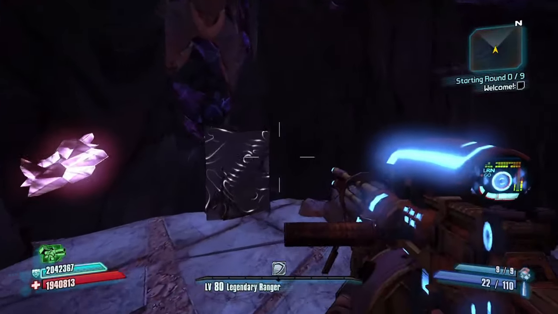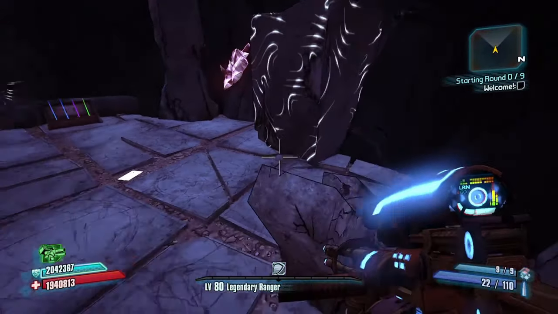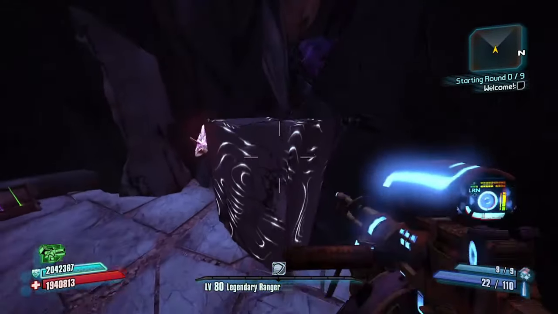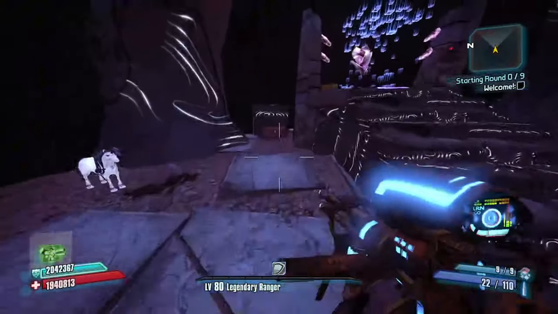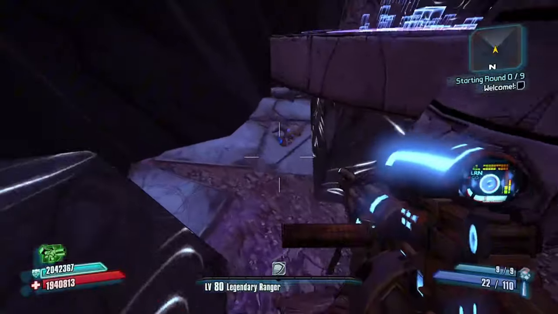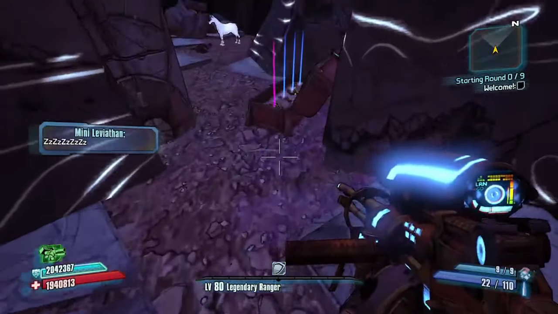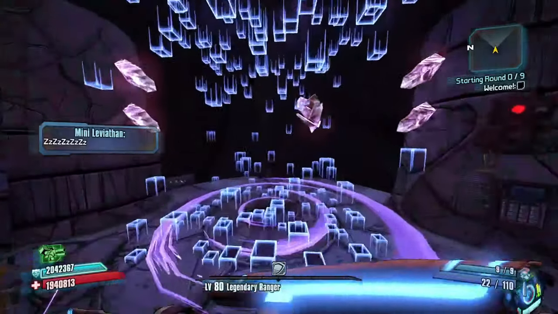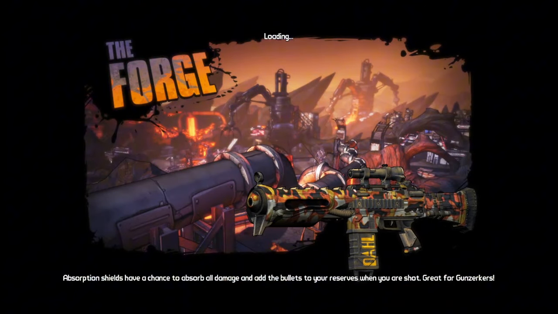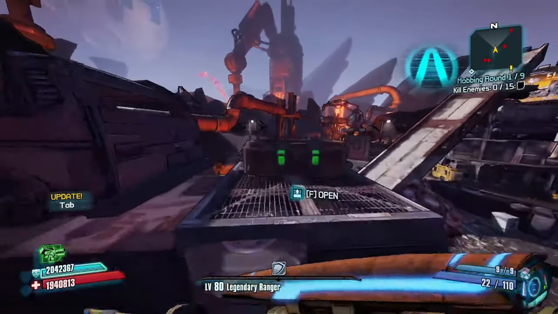I'm quite happy with that. Oh, wait. The chest is gone. Hey. Where'd you go? Do you only get it once? That's interesting. Okay. All right, show me what I'm working with. Go to the forge. Hopefully it's the easy forge, not the difficult forge. It's the difficult forge.